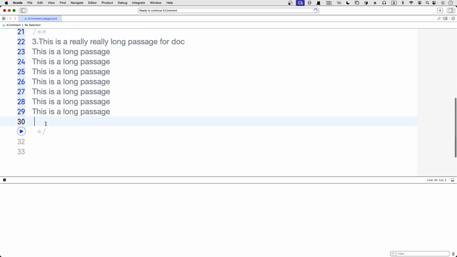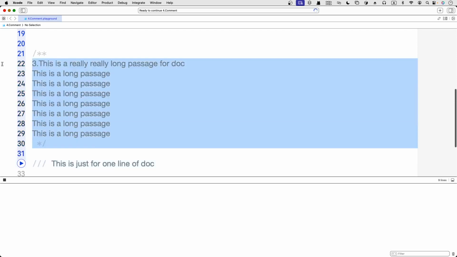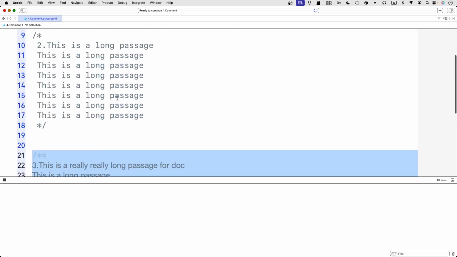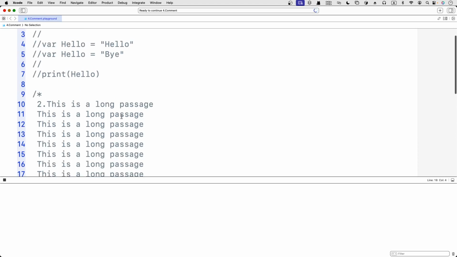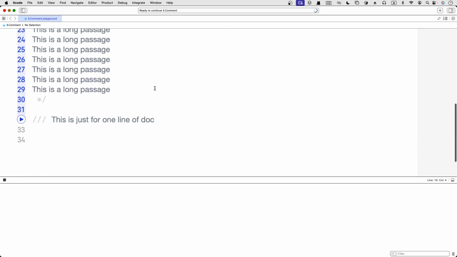If you write documentation, I seldom use this triple forward slash, because this is just for one line of doc, but documentation always has a pretty long comment. So we seldom use this, but use this a lot, and sometimes I use them interchangeably, unless I'm doing really serious projects. So yeah, I think that's pretty much all about comments.